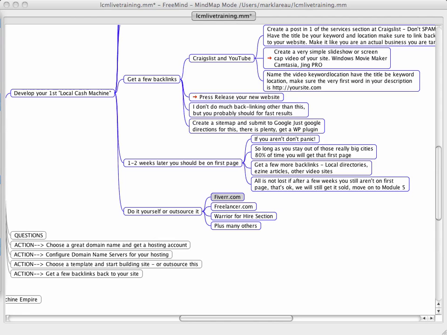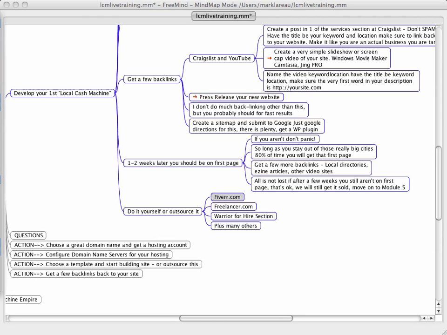Now, hopefully, you're going to be doing other marketing services for them down the road. So you're naturally going to be getting other backlinks, and you might be doing that as an additional service. But so long as you don't fall off, and you generally won't if you stay out of those really big cities and you avoid those really competitive niches, you really won't have to. And that really is the honest truth.